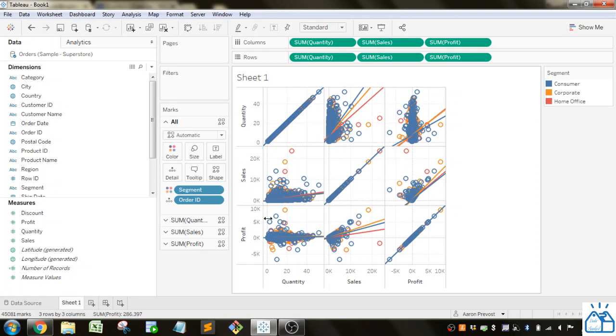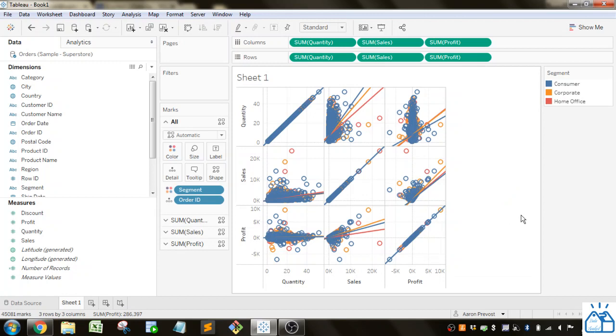But for the other things like sales versus quantity, you can see the relationship that we just showed before. And then you can see profit, the relationship to quantity. And then you can see profit to sales, and so on. Sales to profit and profit to sales are the same, they're just rotated slightly. If you look at these two, it's got this kind of V shape, and the V shape is rotated slightly. But you can see the relationship between all three of the values that we selected: between quantity and sales, between profit and quantity, and sales and profit.